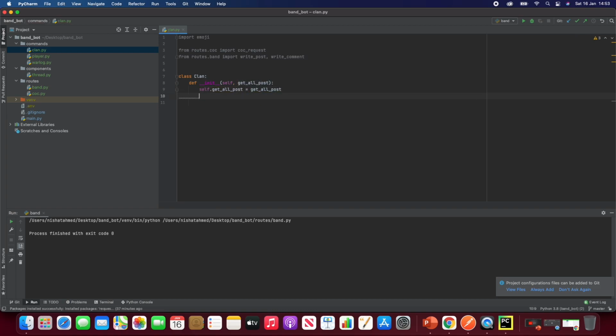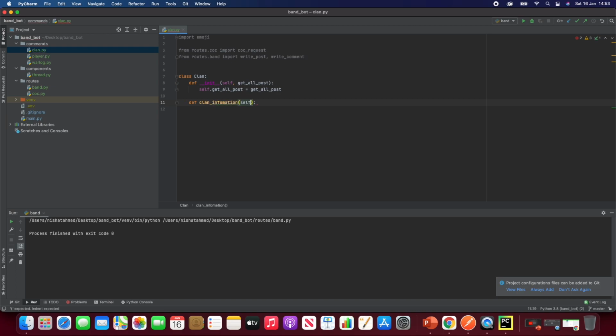Right, and then basically let's define a method or function that will take care of the clan, that will trigger the command where we're actually going to implement how to read, and basically do all the logic, and then clan information, right?